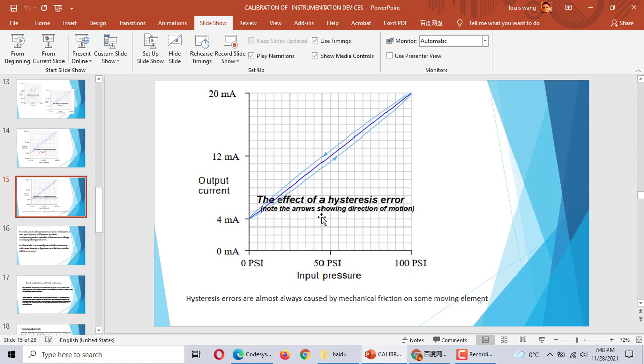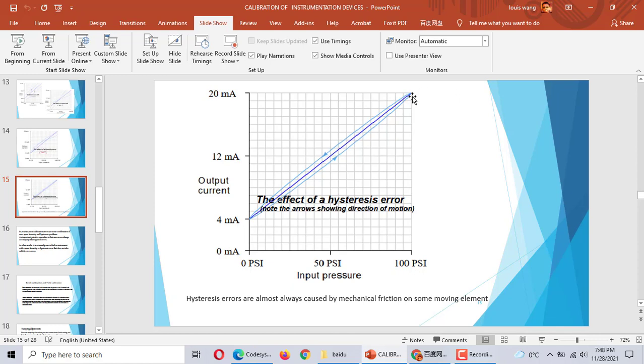This is called hysteresis error. Hysteresis error means if you begin from the LRV and go to the URV, the test reading is a little bit high or a little bit low compared to the standard.